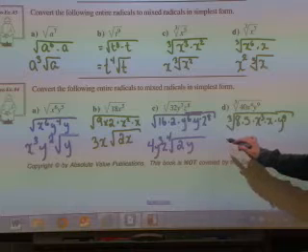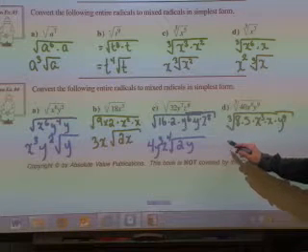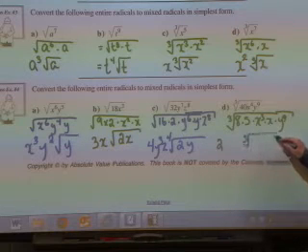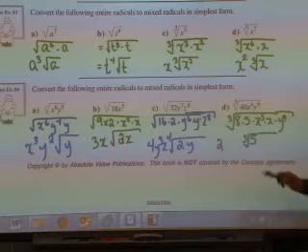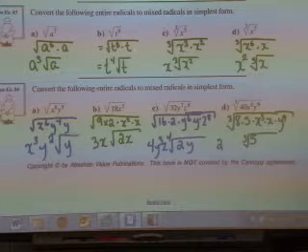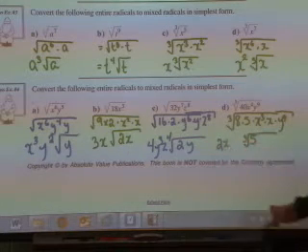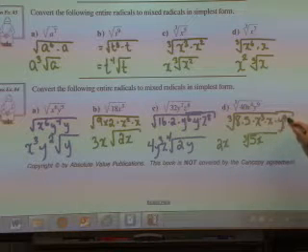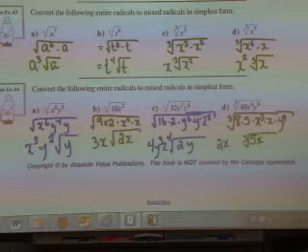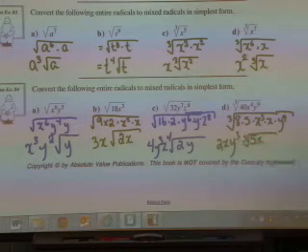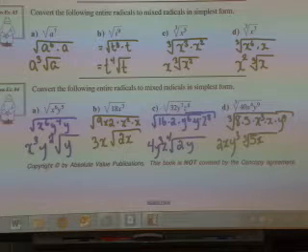Cubed root of 8 is 2. And then I'm going to put my cubed root over here because I can put the 5 underneath. Cubed root of x cubed, x to the power of 1. And then this x will stay underneath because I can't cube root that. Can I cube root y to the power of 9? Y to the power of 3. So I get 2xy cubed times the cubed root of 5x.